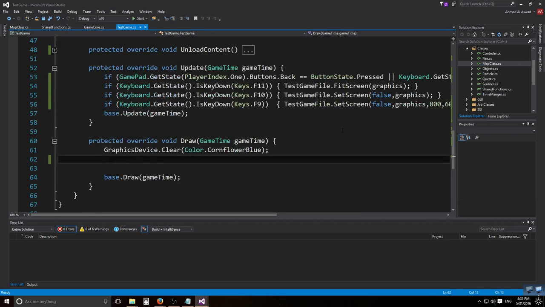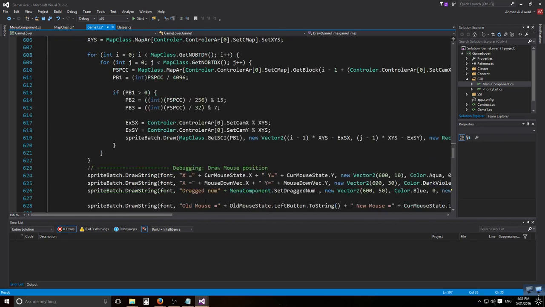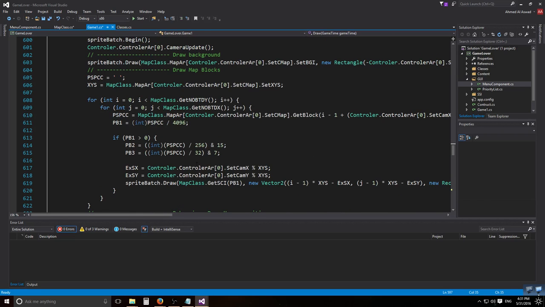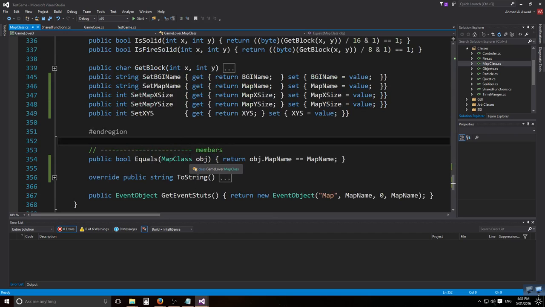So what we need to do next? I want to print the map. Before, printing the map was kind of primitive, and let me show you the code. I have variables everywhere, and this is the game file and calculation and everything. And let's do better than that a little bit. Let me make a draw function in the map class and try to call it in there. So let's give it a try.